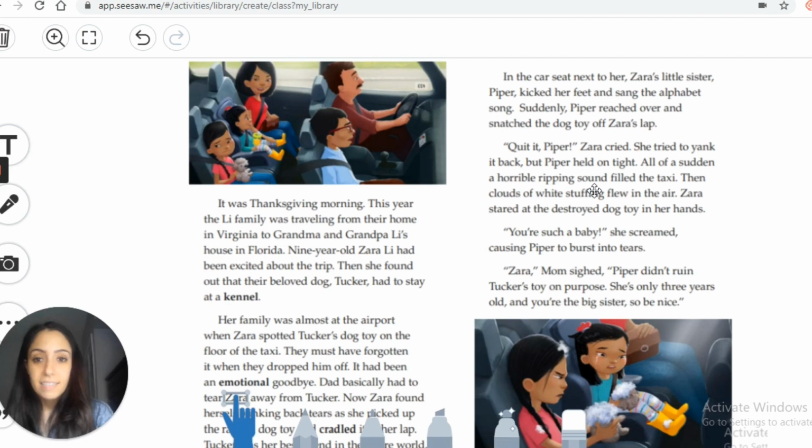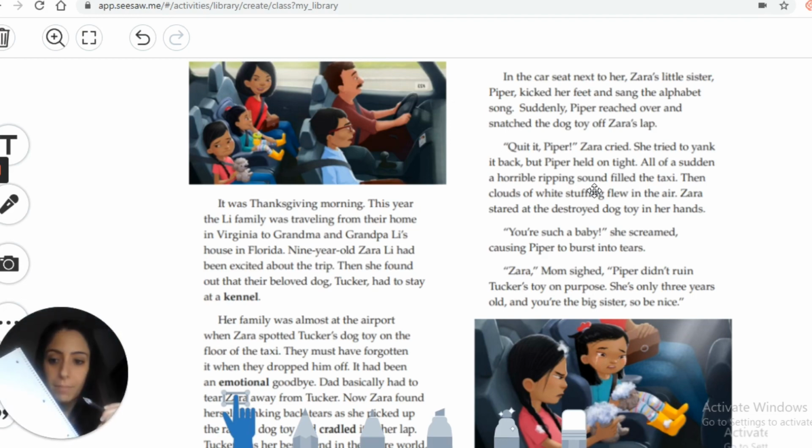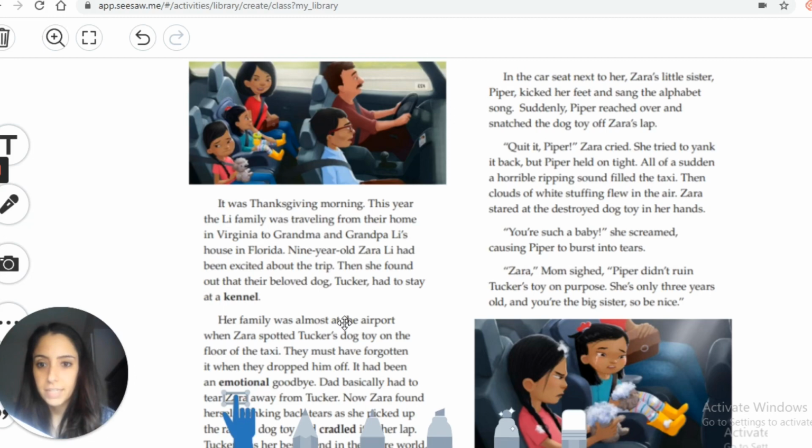Okay, so since you can't highlight on the video, obviously, why don't you pause the video and grab a pencil and paper so we can jot down some keywords. Okay, so I'll give you a couple seconds to do that. And then I'm going to read the first chunk. We'll jot down some keywords and talk about what point of view we think this is. Then it'll be time for you to try on your own. Remember, point of view thinking. Who's telling the story? First person, a character inside the story is telling the story. Third person, it's a narrator outside of the story.